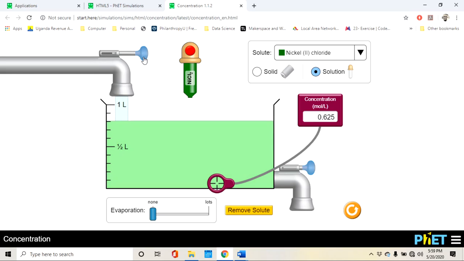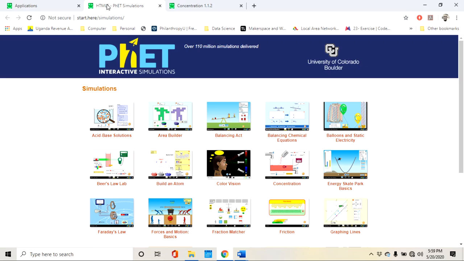Yeah, and here the concentration level is 0.55. So that means the more water is added, the less concentration it gets, and the less water is added, the more concentration it gets. Yeah, so you can remove it from here or pour the entire thing out from here, and you're done. So that is a concentration simulation.